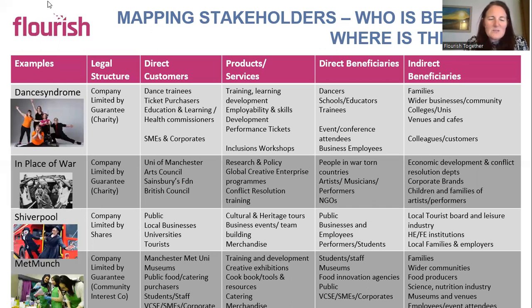What often happens in social enterprises is you start with your beneficiaries, you design your products and services off of that. If your direct beneficiaries are paying for your stuff, brilliant. If they're not, you have to take a bigger step back to think who's going to pay for this stuff, and you work that out accordingly. But at least this gives you a sense of how different social ventures are working in different contexts, and helps remind you of just the much bigger beneficiary pool you've got. So just like in these cases, you'll have examples of people that you may never meet. You may never meet the families of people that you're working with.